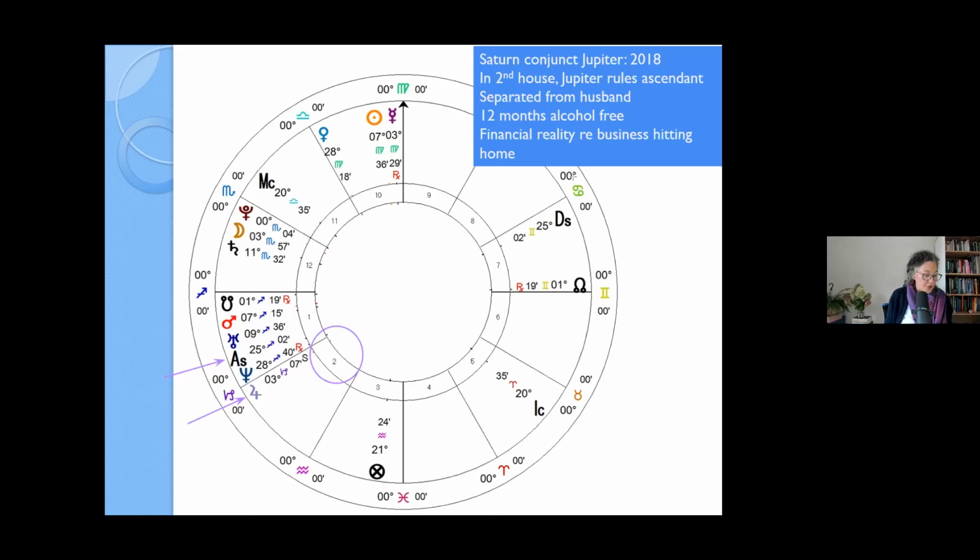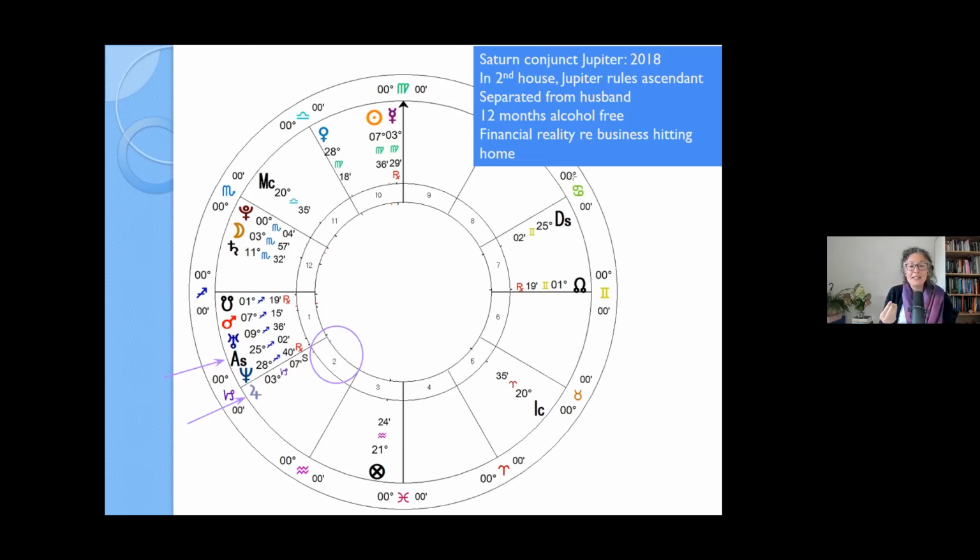So Saturn conjunct Jupiter, and they kind of got real with themselves about the fact that things weren't great in their marriage. They hadn't been good for a while. And this was the separation where they moved into separate homes, basically. Well, she moved out and he stayed in, I think, for the time being. She decided to stop drinking alcohol. She wouldn't have defined herself as an alcoholic, and I think that was a fair definition, but she realized that she was drinking so much that she wasn't really herself, or she wasn't making as clear choices.